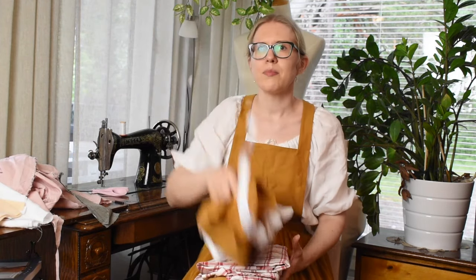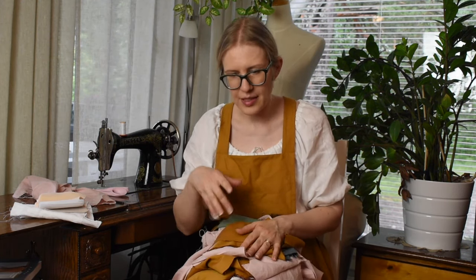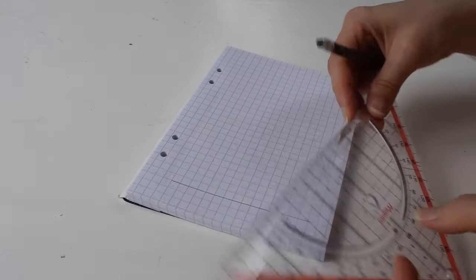Needle books were really popular in the Victorian era, but they are used still. And there are so many nice inspiration images on Pinterest of nice needle books with embroidery and lace and whatnot. And it just happens that I have so many pieces of linen and cotton from my old sewing projects that I can use to make a really nice needle book. And I don't have to buy any fabric for it. I just have to find pieces that go well together, and I need to make a needle book with several pages so that I can sort my needles according to the size and type. Let's start by making a pattern for the needle book.